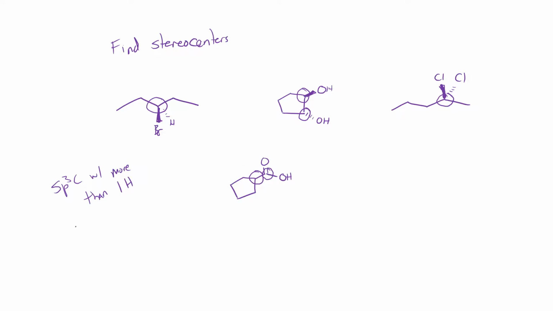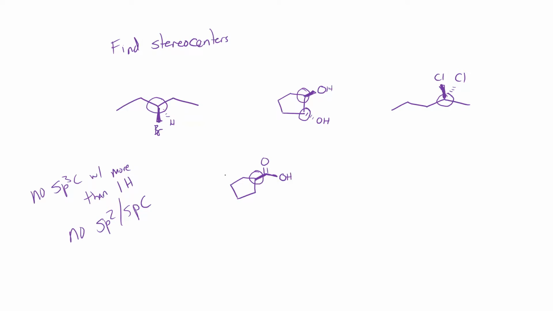Here's the other thing. We can't have sp3 carbons with more than one hydrogen, and no sp2 or sp carbons. And so we can eliminate this carbon right here, because this carbon has a pi bond attached to it. The carbonyl carbon is one that students consistently choose as a stereocenter. It cannot be a stereocenter. If there's a pi bond to a carbon, there is no way for that to be a stereocenter. It can't be a chirality center. Okay? And now we're left with just, what do we have?